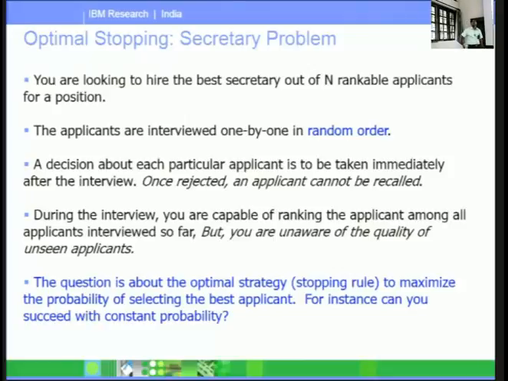We interview some of the candidates. We note down each of the ranks, and then on the further interviews, if anyone achieves a rank which is greater than the previous rank, then we'll select them. Excellent. Can you just come and show that it works?